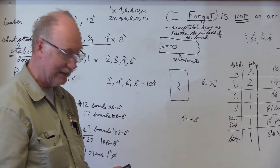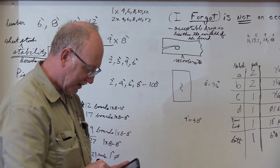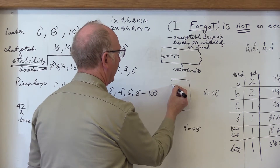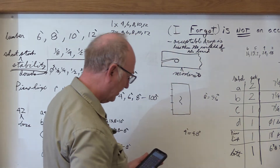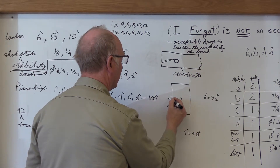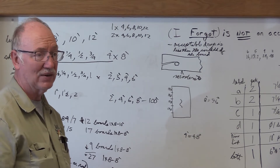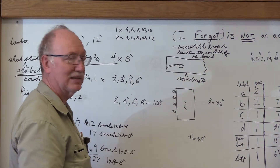96 divided by 19.8125 gives us 4.84 pieces, so we can get four pieces at roughly 19.8 inches. It's okay to write things out — when you're working on something this big, a piece of paper is two or three cents. If you figure something out that saves you five thousand dollars on a two-cent piece of paper, you can afford to go through a few sheets. It's worth your time to think about this because it's going to save you money in the long run.